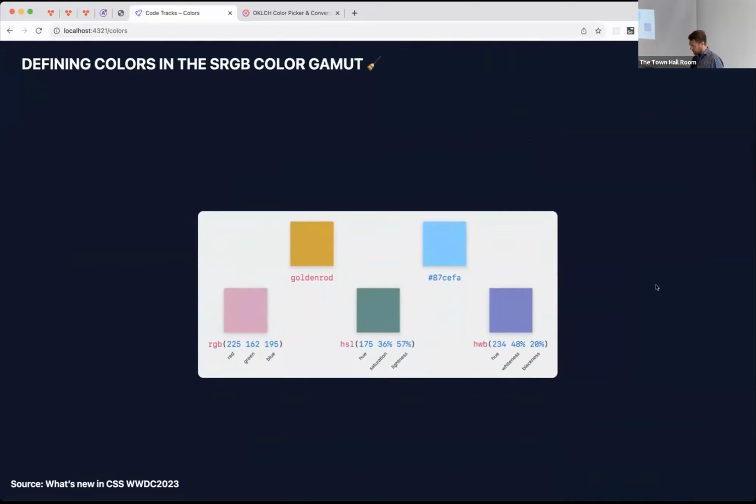All right. So these are probably some color functions or ways of describing colors that you've seen before. You got the weird old HTML color names, like goldenrod, and you got the hex codes. You got RGB, where you got the individual properties red, green, and blue, and then you got some maybe a bit more interesting ones like HSL and HWB. HSL would be hue, saturation, and lightness, which is a nice way to describe colors, more in tune with how we perceive them as humans.